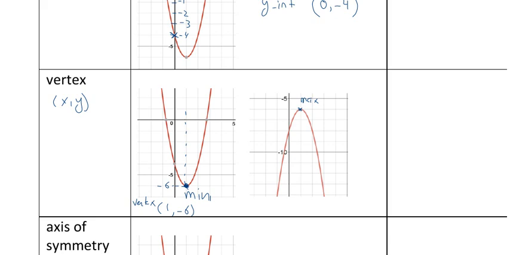So the vertex for this one also happens to be at 1 and -6. But in this case, it's a max. Yeah. Negative 6? Yeah, because that's negative 5. That's negative 6. That's negative 7, negative 8, negative 9, negative 10. Right? Your graph is like this. This is your x. This is your y. Okay? And it happens that the graph is below the x-axis and opening downward.